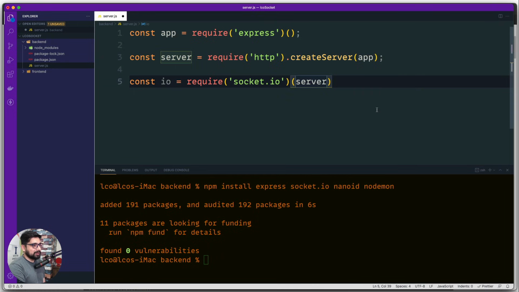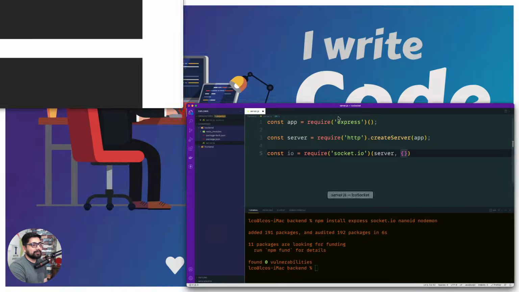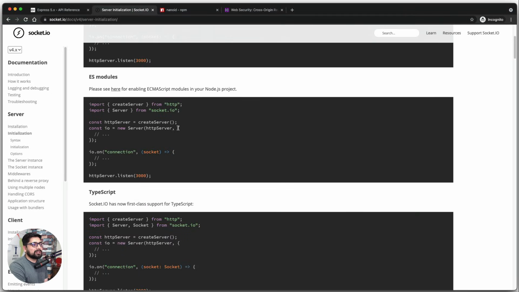There is one more thing. Notice here there are some options given to you. If you can see that, these options are always going to be handy for you. As soon as you create a new IO from this server using the HTTP server of the basic node modules, these are most essential and we are going to explore them. Without this, it is almost impossible to create a production grade server. So you should really know about these options. What to put inside these options is going to come up a little bit later.